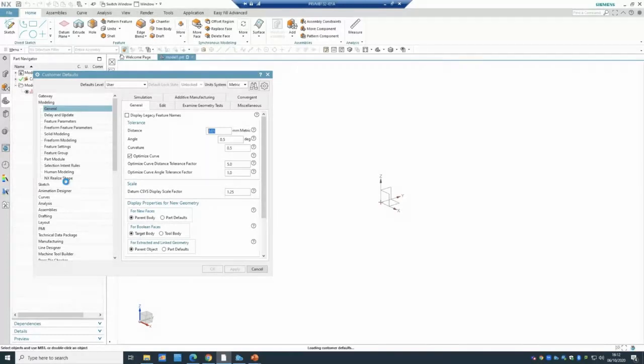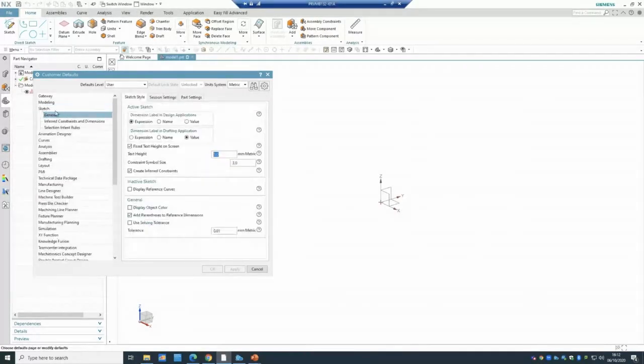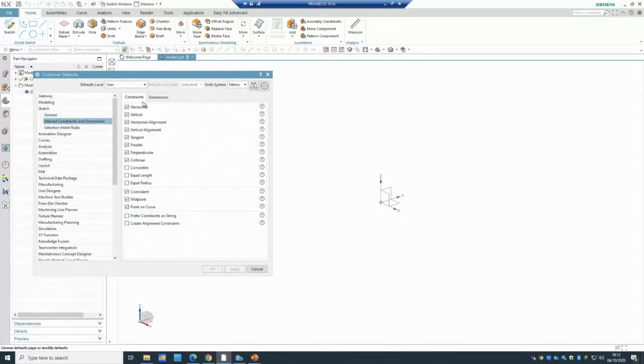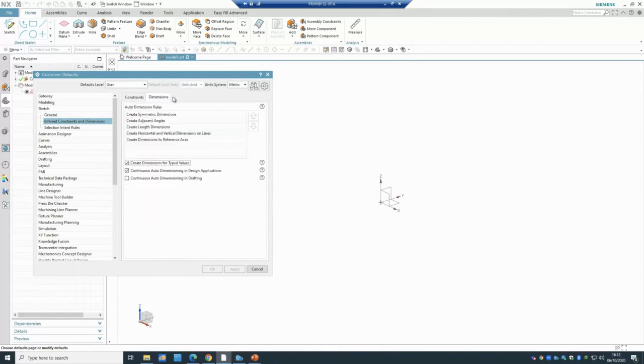If you go to sketching, the infer constraint and dimensions, here you can switch off the automatic constraints. Also, you can go to the dimensioning and you would be able to switch off the continuous automatic dimensioning in design applications. But I'm happy to go ahead with the default because I always want to tell you how the automatic works and how the manual measuring works.